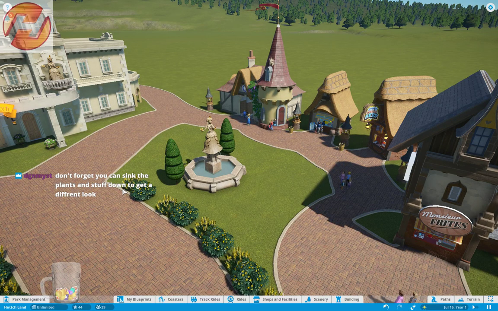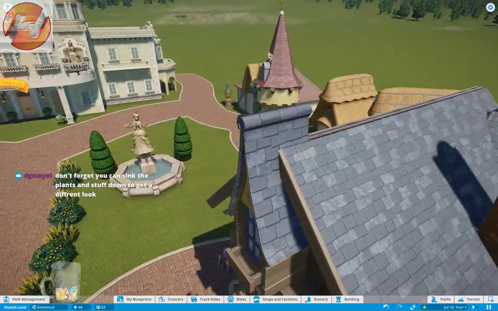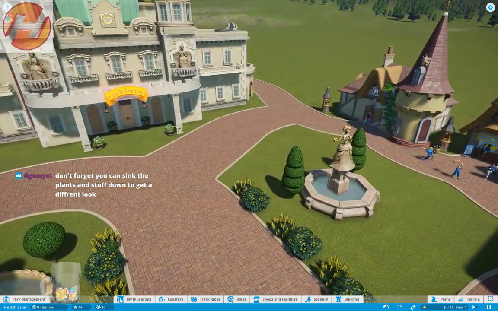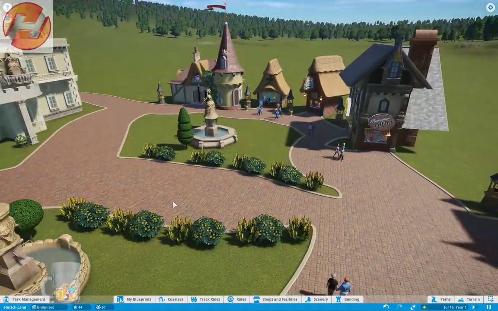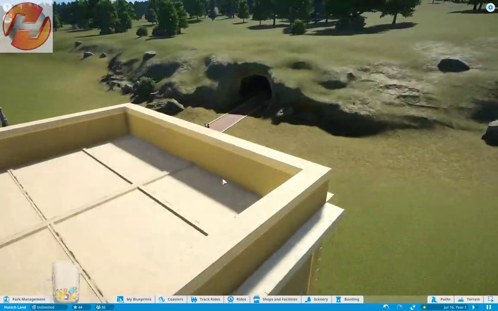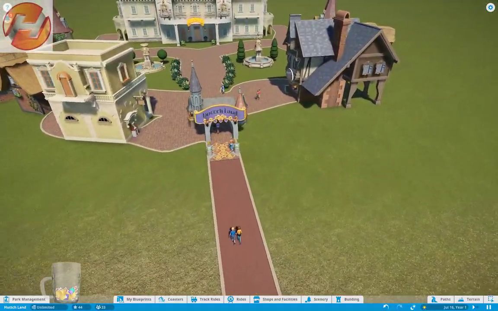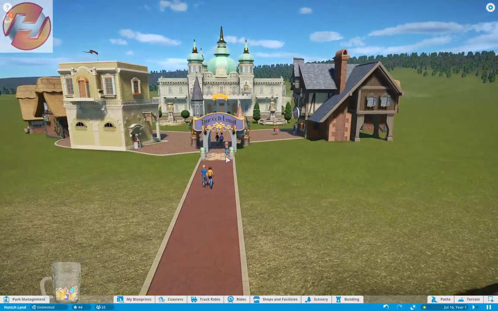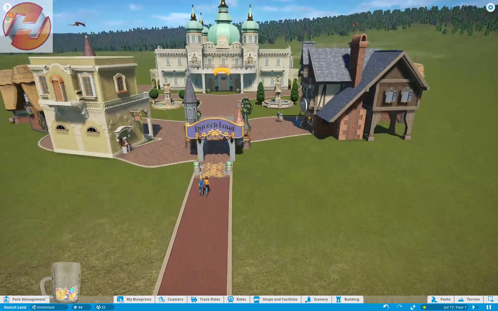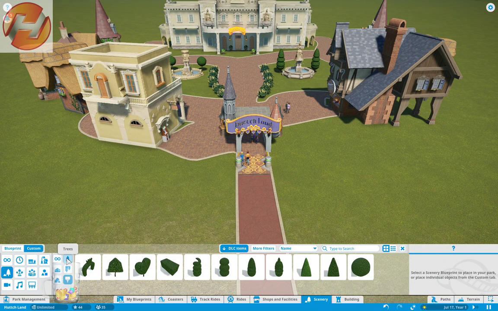Don't forget you can sink the plants and stuff down to get a different look. Yes. Thank you for reminding me of that. That is true. And again, that's another great thing about this game. Everything can go anywhere. There's no set standards for where stuff goes. I think we need some trees around here so that at this front entrance, all you see is the archway and the castle coming in. And then when they go through the archway, they enter into these shops. So I feel like we need some trees for that.